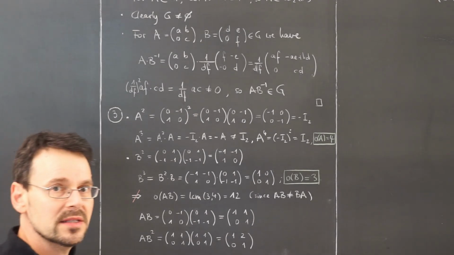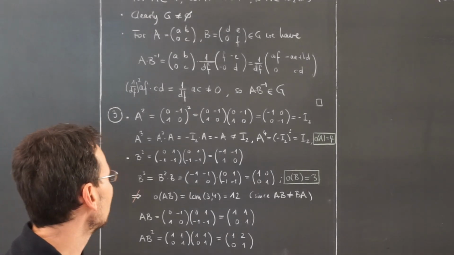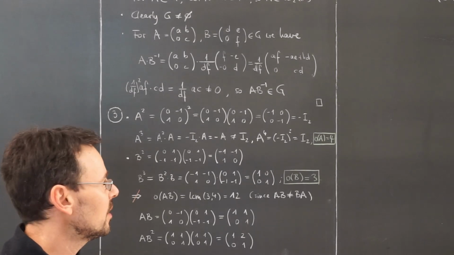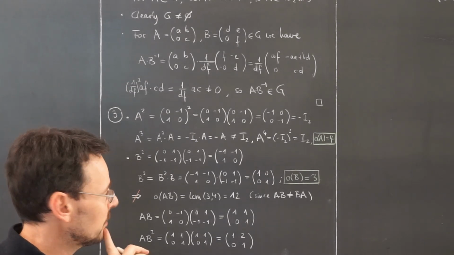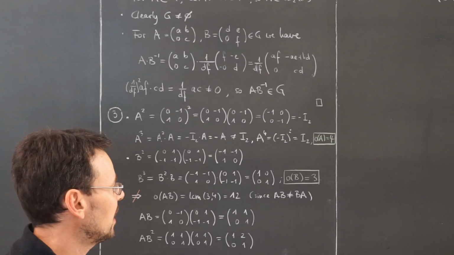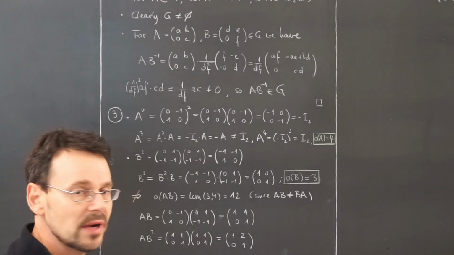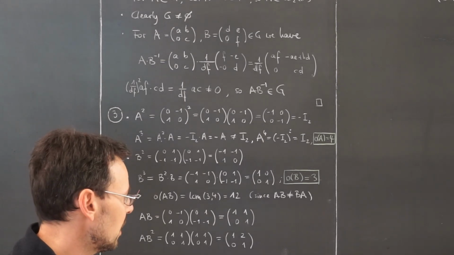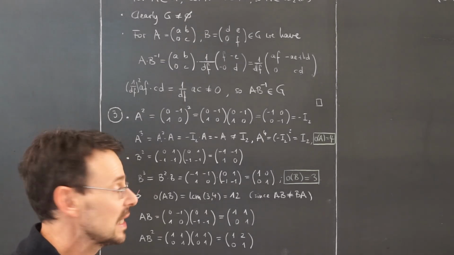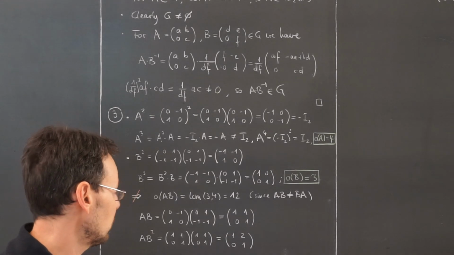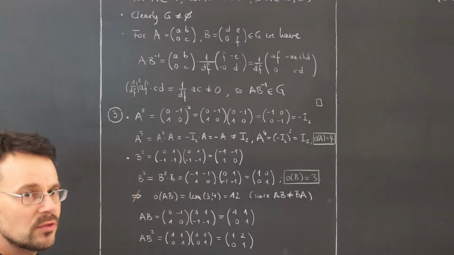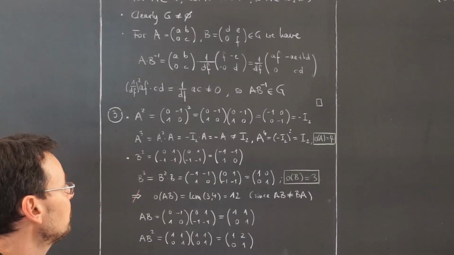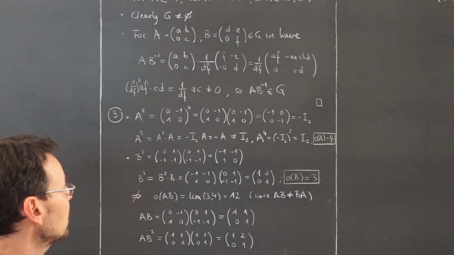So exercise number 3. That's a very nice example. I wrote as a footnote, I found that on math.stackexchange.com. It's a very good place to look up problems like that, where you can find a lot of hints and answers by experts from all over the world. So we have these two matrices, A and B, which are clearly non-singular.